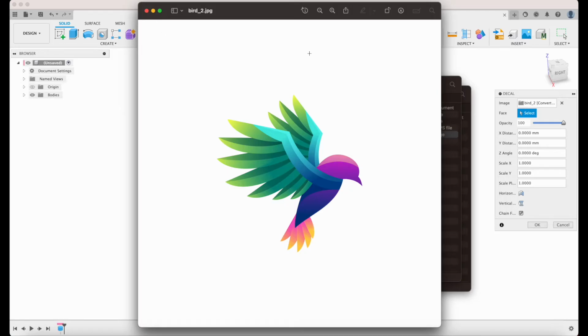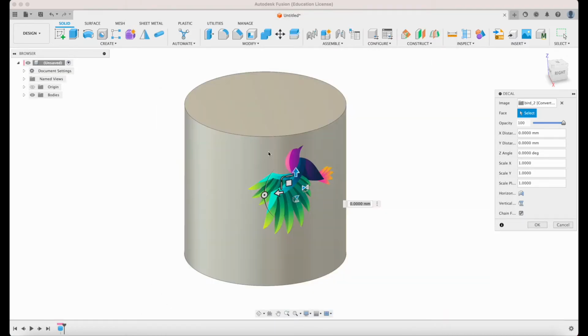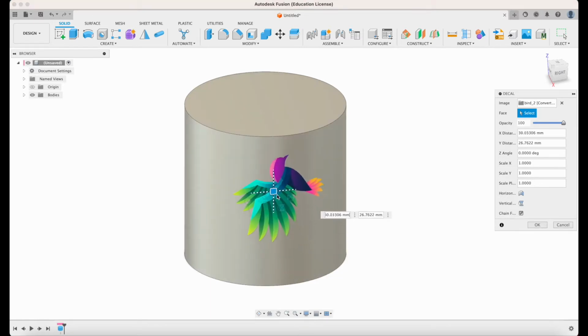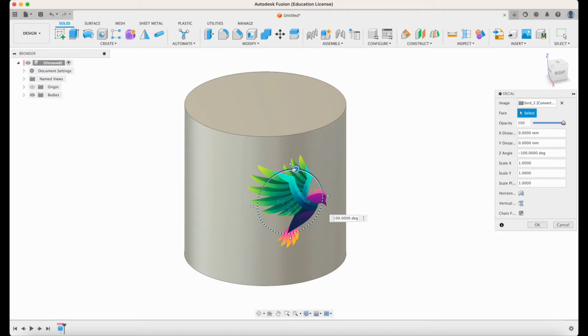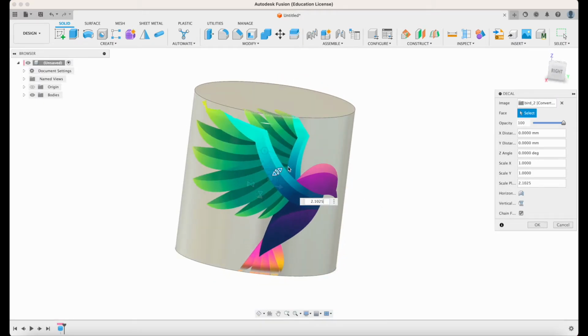But when I change this to a PNG, I can get rid of this border and use it as an alpha channel, which means a channel that I can control the opacity. So I have an alpha channel on this image, and I can only see the bird, which is great. So I move it to the place that I want. I rotate it. Let's say this is my brand logo. I can resize it.